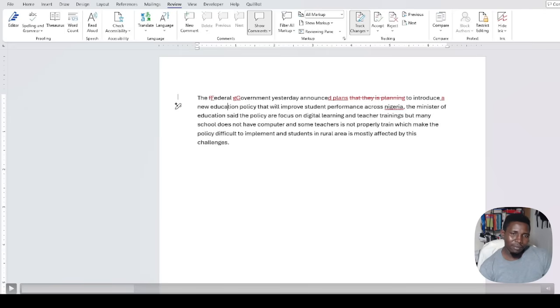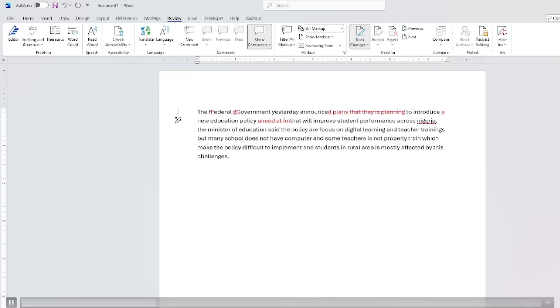You're still reading back and forth to check the flow and the connection, and this is very important. Introduce a new education policy aimed at improving.